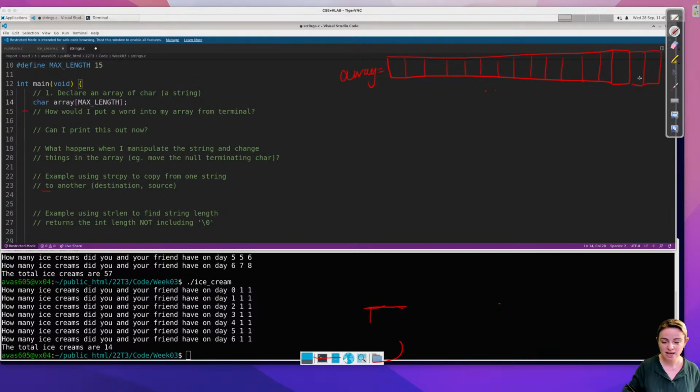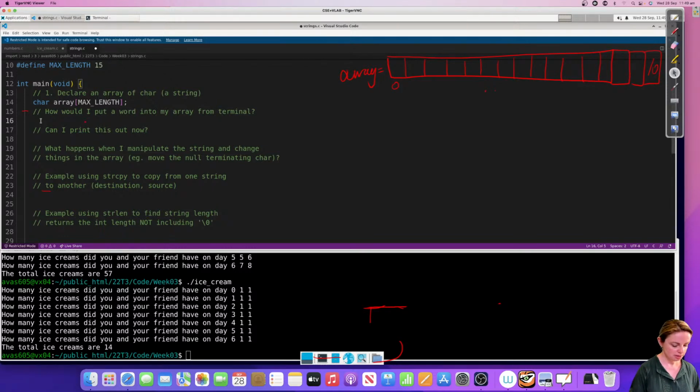They're all the same size, contrary to what it looks like. And each one of them is a char. So I've got this array, and remember indexing starts at 0. I haven't yet really said it's a string. So what's going to happen here? I need to be aware that if I'm going to make it a string, this last element is always going to have the null terminating character in it. So how can we put a word in? Let's try it.